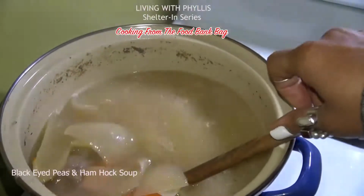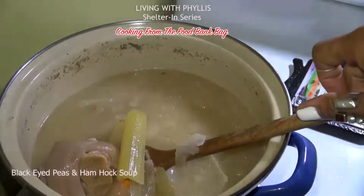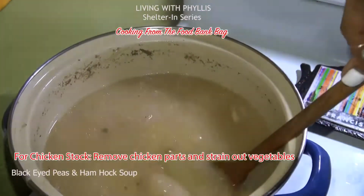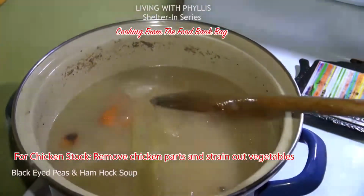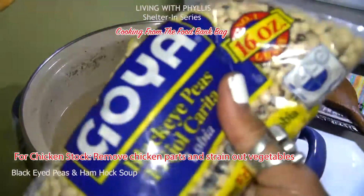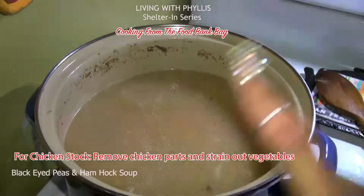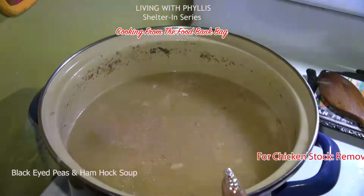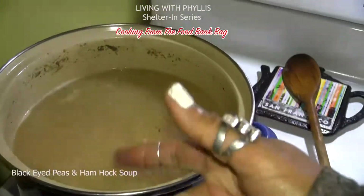Let's see how the ham hocks are. They've fallen off. Look at them. They're falling off the bone. So I think what I'm going to do now is I'm actually going to strain all the vegetables out. I am going to take the ham hocks out, and I'm going to put black-eyed peas. And I also have great northern white beans that have been soaking. So I'm going to put that in this pot, maybe if I have to add a little more water, and then let it cook for about an hour. Yay! And then we'll put the ham hocks back. Yay! So excited!